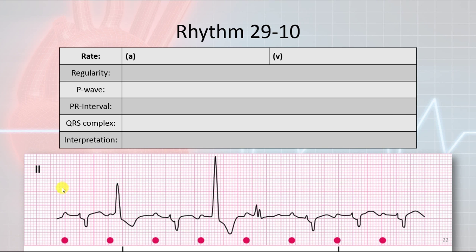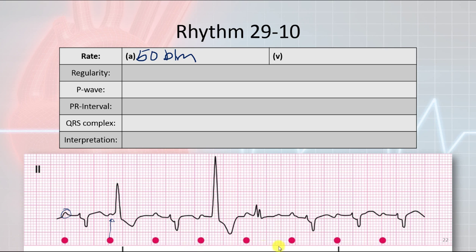Moving on. This rhythm here, this is the last one, and then we'll move on to something else. Here is your P wave way out here. So we have a P wave, so there's 1, 2. This is a P wave right here, but without this red dot right here identifying that, would you be able to identify it? I don't know if the answer would be yes or no. It would be great to be able to identify that, but it would be tough. So I'm just going to count the P waves on the QRSs themselves. 1, 2, 3, 4, 5. If I use the idea that I know those are P waves, then it would be 50 beats per minute.